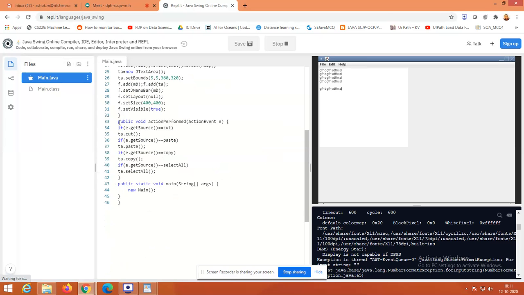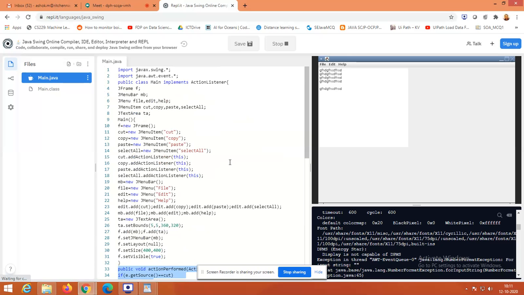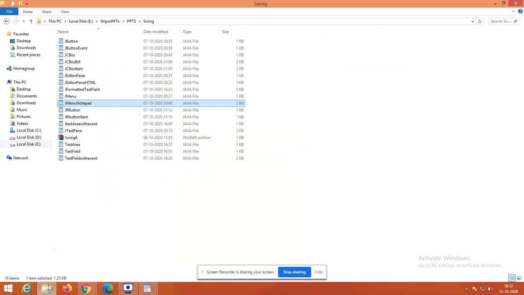So how to receive that event, cut, copy, paste. No need to worry about that. System based operations will be available when you are going to access this get source, right? Get source ta.cut in the text area object. What is the operation that I have to perform? Cut, paste, copy, select all. All these things are available as built-in methods under this text area object, right? So no need to worry about that. So you could be able to simulate complete notepad based operations here, right? So that's the main content that I could able to demonstrate for you.